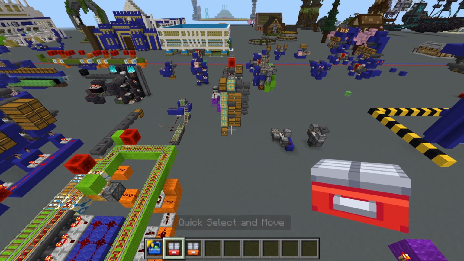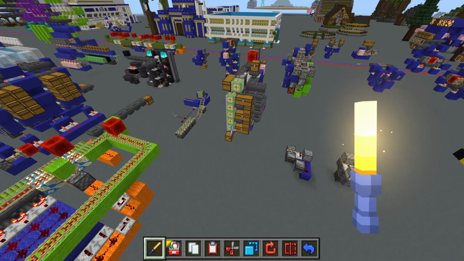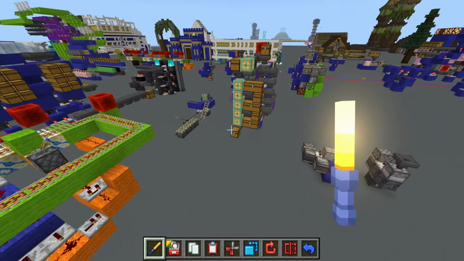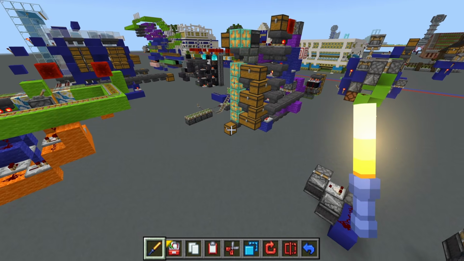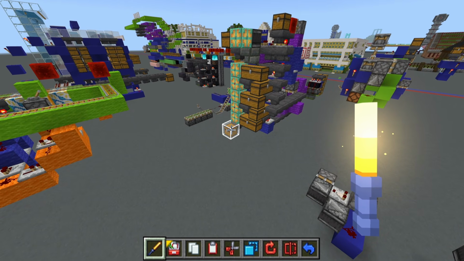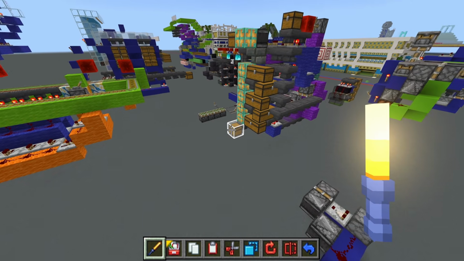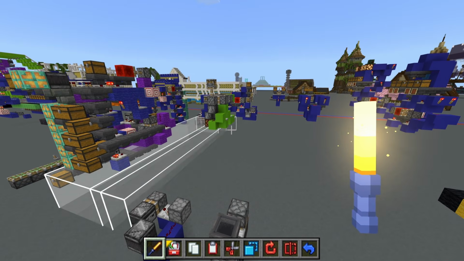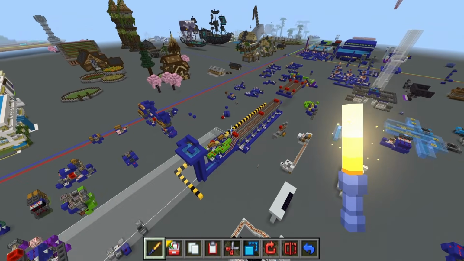The first tray is Quick Select and Move, and I'm going to start with the Far Selection wand. In order to use this wand, all you have to do is point your cursor toward a space in the world that you want to select, like this chest right here, and use the item, and you'll see a selection box go immediately around where you clicked. Then from here, you can move or point, and it will expand that selection box to a pretty significant distance.